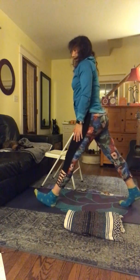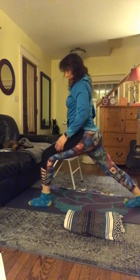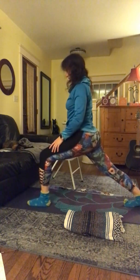Coming up again, you're going to come up on the ball of the back foot, bend that front leg, and now we're doing that hip flexor stretch again.